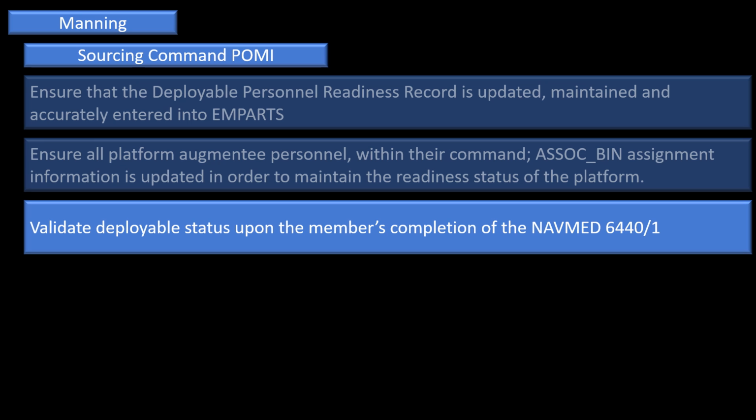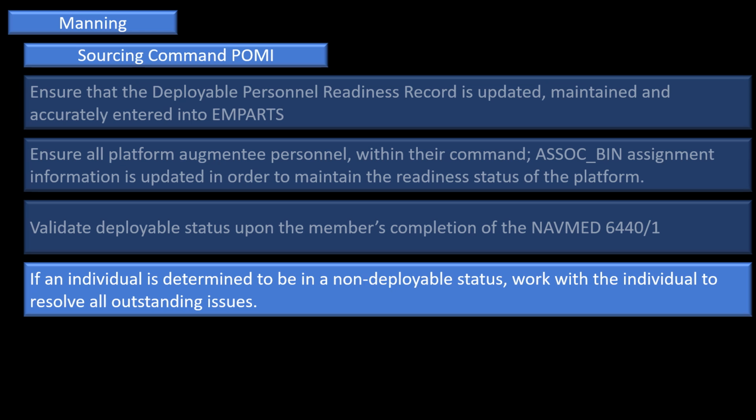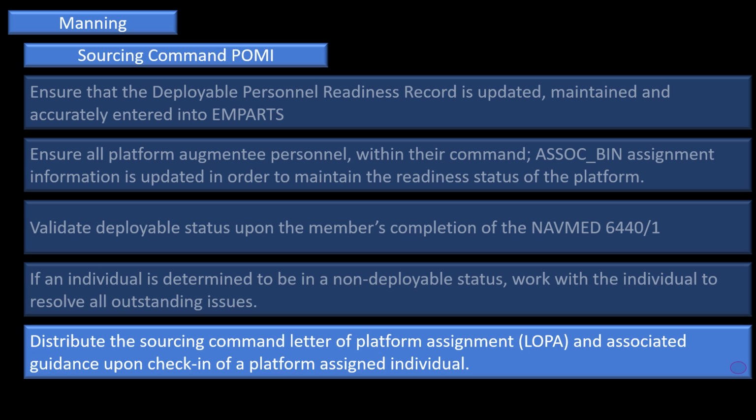They've got to validate deployable status upon the member's completion of the NAVMED 6440/1. So when you finish that deployment checklist, they've got to make sure it's valid, that it's complete, and that it accurately reflects your current status. If an individual is determined to be in a non-deployable status, they're supposed to work with that individual to resolve any outstanding issues. And then they distribute the sourcing command letter of platform assignment and associated guidance upon check-in of a platform assigned individual. So when you check in, they give you the letter of platform assignment saying, hey, you're assigned to this platform. These are your training requirements for the specific platform, and any other guidance you might need for that platform.